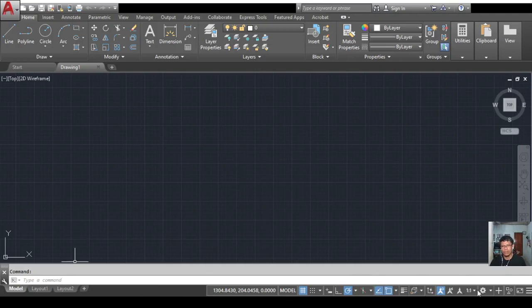You can also see the annotation scale for drawing, and we have also the model tab and the layout tab. So those are the parts of the AutoCAD working environment or the user interface.